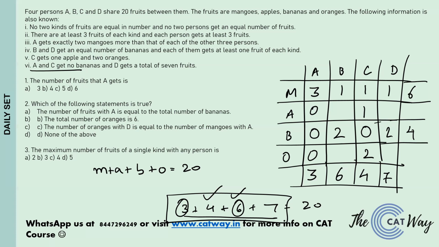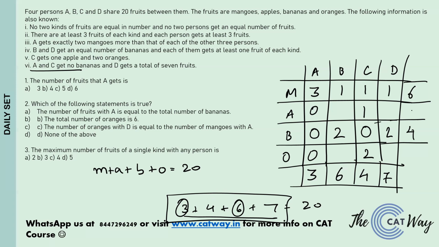Okay, so this is also done. Take care. Chalo. Ab, what do we have? We have that either apple or orange is going to be 4. One of them is going to be 3 in number, and one of them is going to be 7 in number.